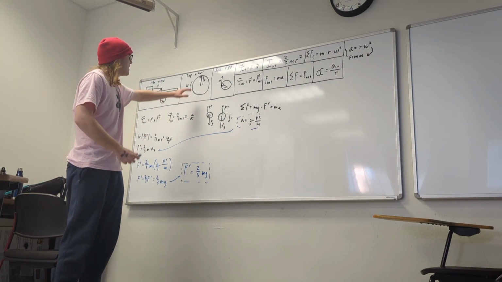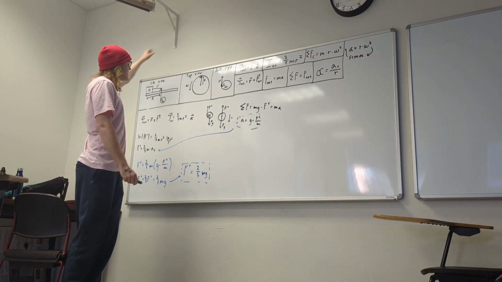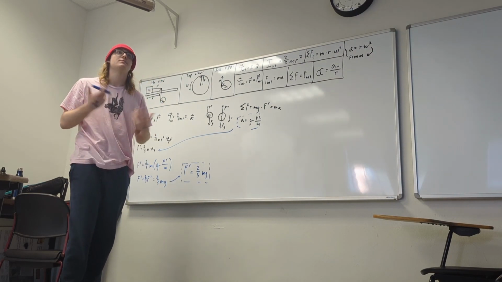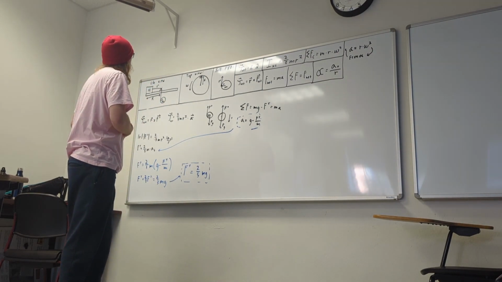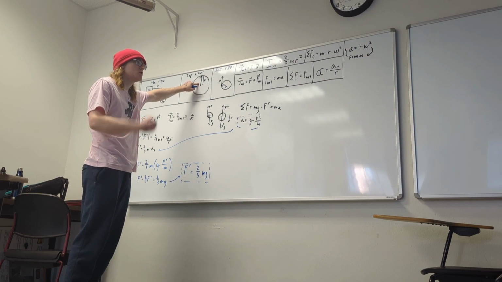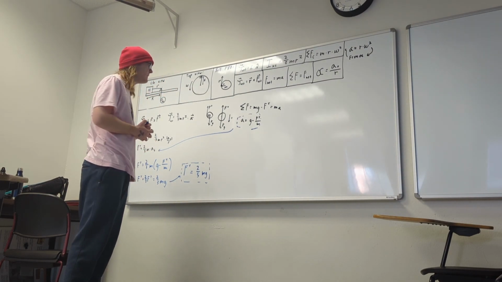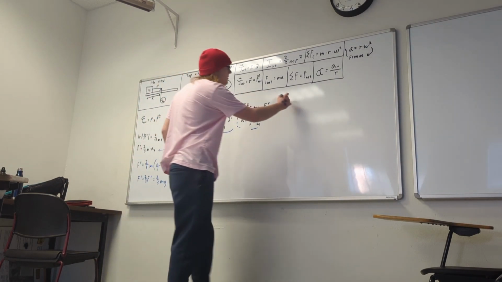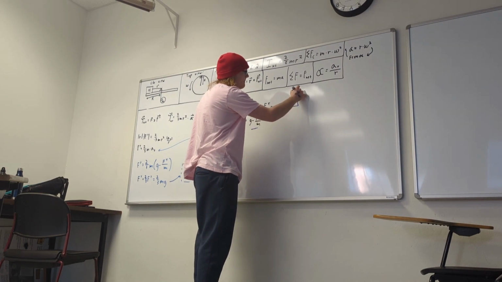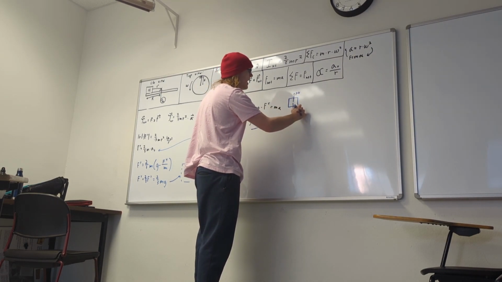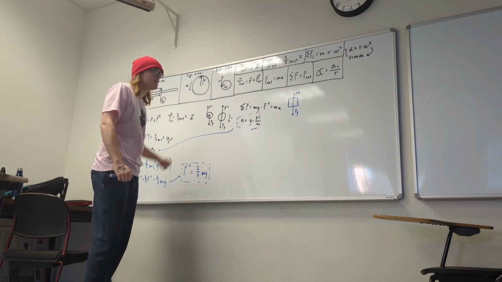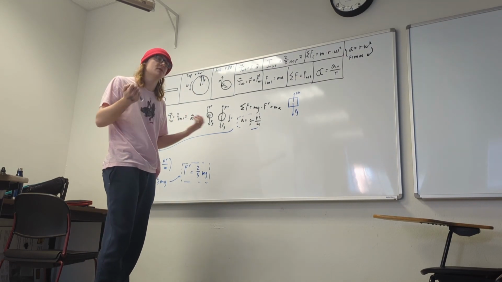Now, when looking at this object from a top-down perspective, you have this mass that is rotating on a disk, right? And it's moving with a constant angular velocity. As such, there must be some centripetal force that is holding that object towards the center as it rotates along that disk. As a result, we can take a look at a free body diagram of this mass block. We have a normal force, right? We also have a force of gravity acting on this object near the surface of the Earth. If we're not expecting the object to move up or down on this disk, those forces must be the same, and that is what we expect.